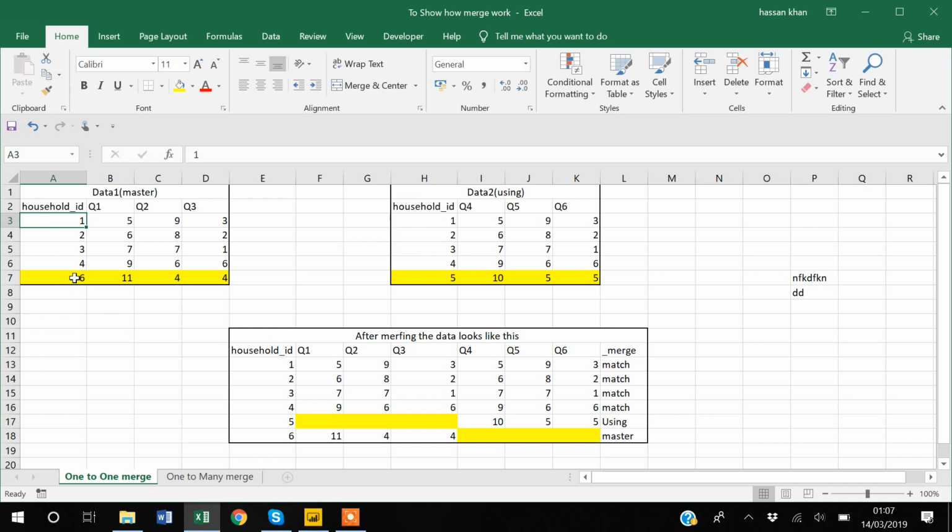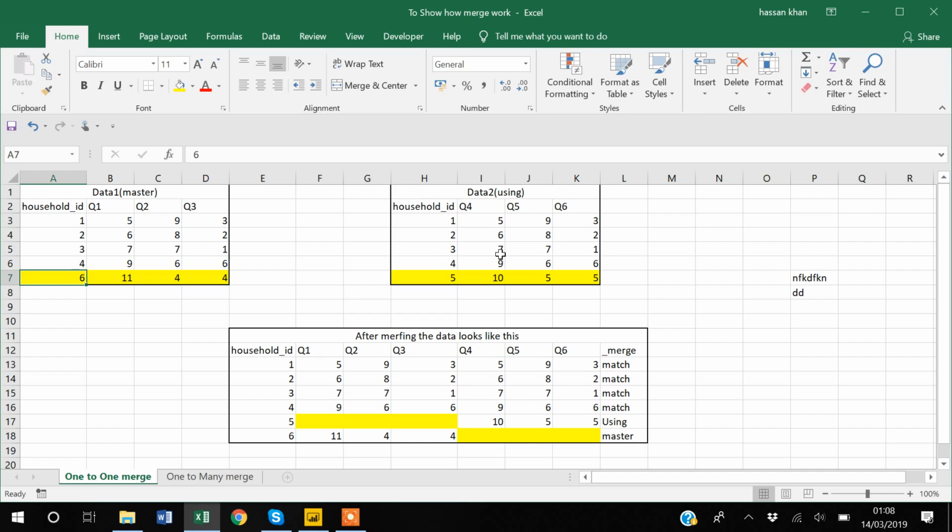For example, for household ID 6 there is no observation in data 2, but for any ID in data 1 there will be one or no observation in data 2. Once you do this kind of merge, it is called a one-to-one merge.